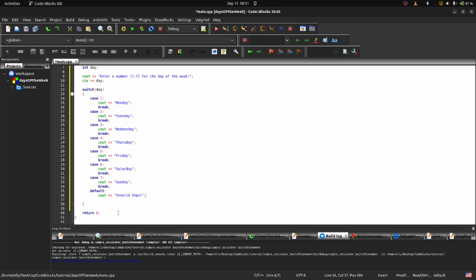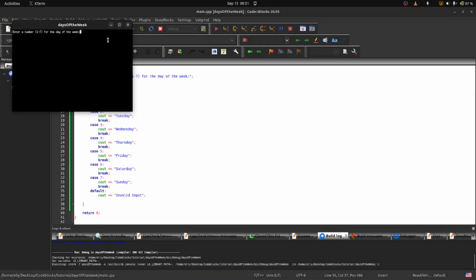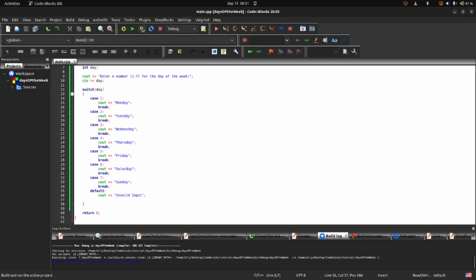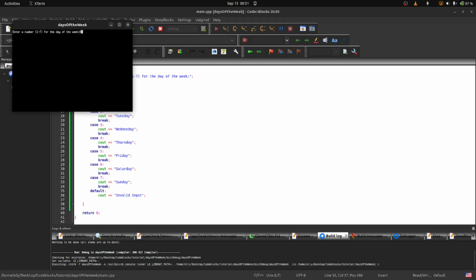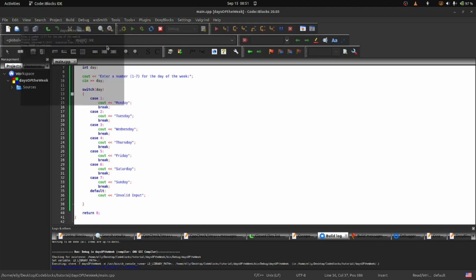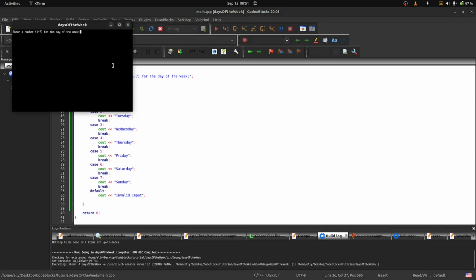As you can see, the program asks the user to input a number between 1 and 7, and based on that, it prints out the corresponding day of the week. If the input doesn't match any of the cases, it prints out invalid input. So let's run it and see. We'll come up here, we'll build and run. So let's have our case as 2 for starters. That will be Tuesday, correct. Let's have our other input as 8. That will be invalid. Let's have 5. That will be Friday.